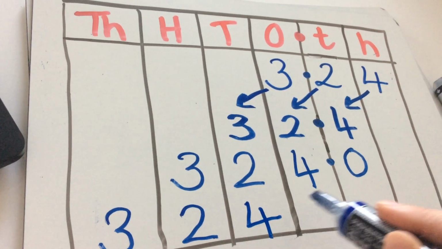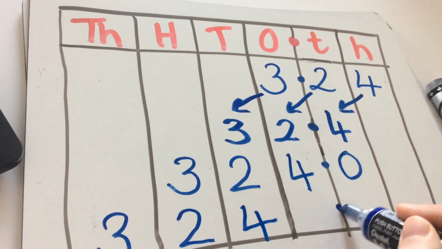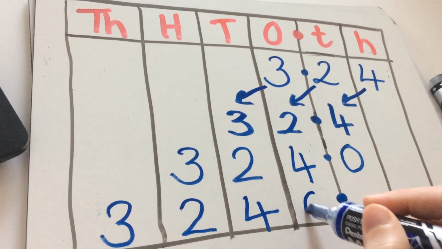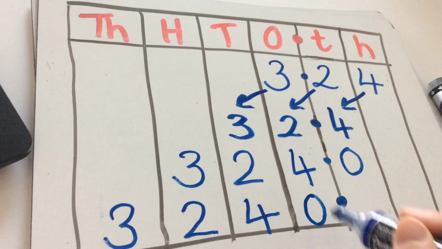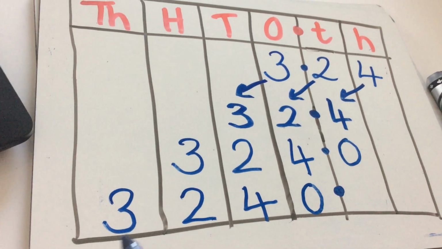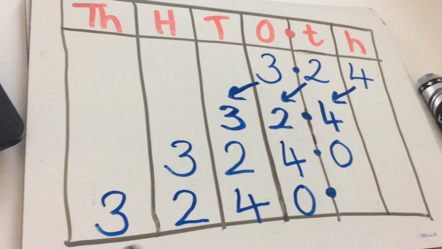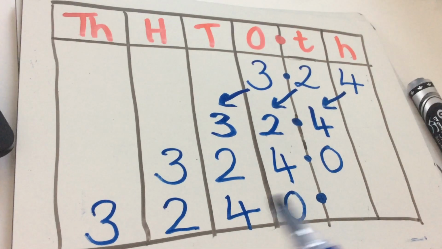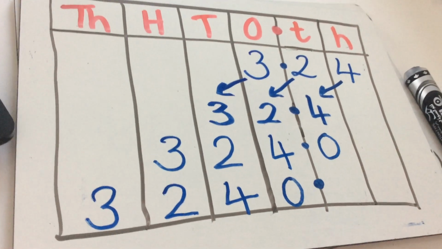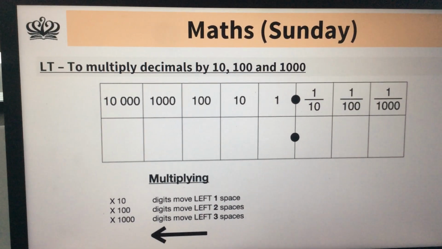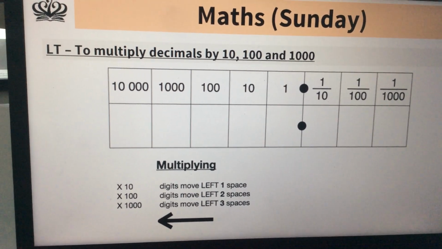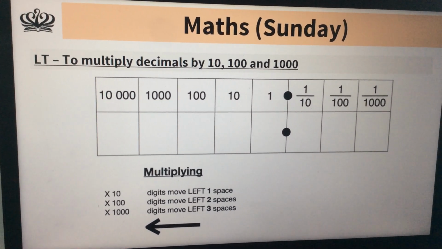Now I've got a problem here, haven't I? Because my decimal point is still here, and I'm going to need to put a place holder in here. I can't just have that floating empty, okay? So 3,240. Does that seem a reasonable answer? 3 and a bit multiplied by 1,000 will be 3,000 and something. Yes, that seems reasonable. Okay, so remember this rule. It might be an idea today to write out that rule somewhere so you've got it to refer to throughout your work today.